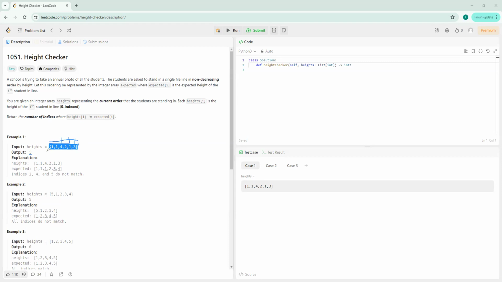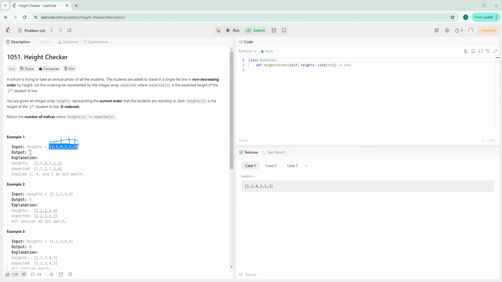So we have to shuffle the students to make them stand in non-decreasing order according to their height. In the output, we have to return the number of shuffles we have to do to make all the students stand in non-decreasing order.